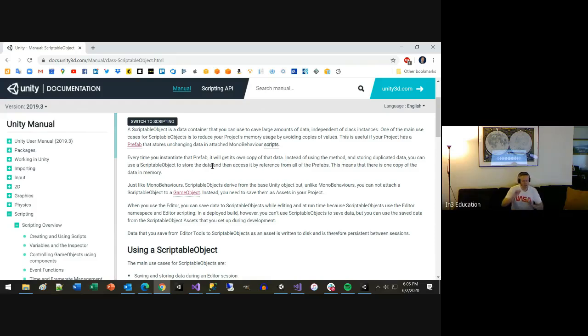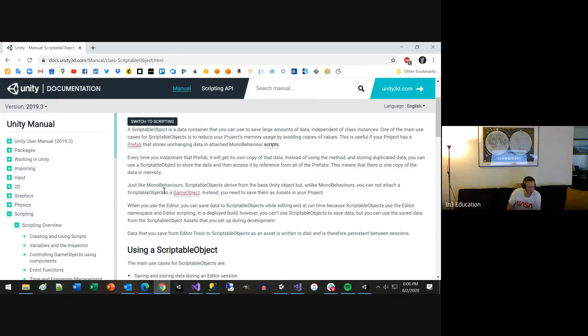Basically, they are objects that can keep configuration information. So rather than hard coding a bunch of variables inside of your script, you can keep that information in a scriptable object.